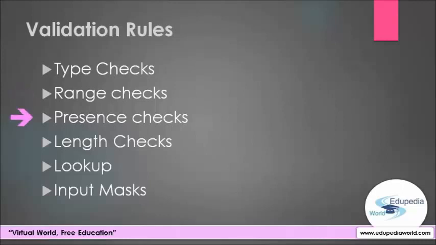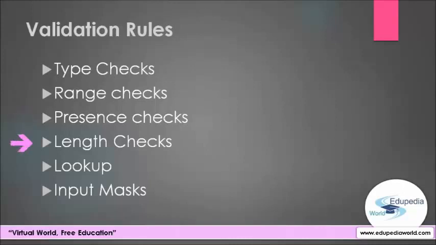The third validation rule is presence check. This simply checks that an entry has been made in a particular field. If you can remember, in Access, we use the required option. With that, you can specify whether a null value, which means an empty value, is not permitted. Usually, not every field in a record needs to be filled in. However, there are likely to be some that must have a value. The presence check means that the system will not allow the record to be saved until an entry is made. For example, an application for a passport must have the applicant's name.